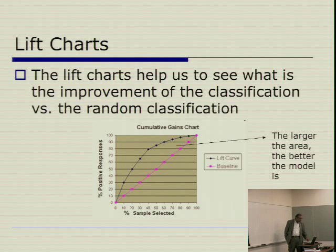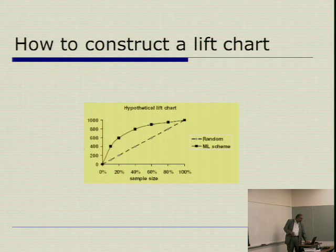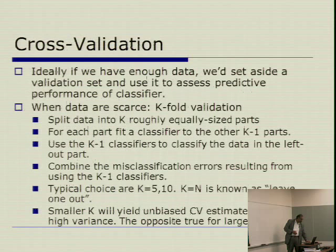Lift charts, you need to figure out how to compute them. I'm going to skip this for right now, but if you have difficulties, come back to me. By the way, there are a couple of books which are a little easier than the textbooks I've given you. There are tougher books and easier books. There's a nice business-oriented book, so that's easy because it's meant for MBAs, so they make life easy for everybody. But they don't teach the theory. That's the problem. But we have that. So I'll skip how to construct a lift chart. This is important, but you should be able to figure it out yourself. Let me skip ROC curves as well for right now. You can come back if necessary.